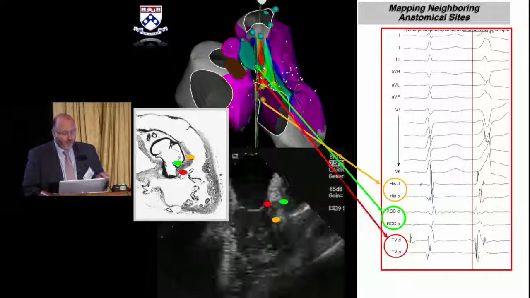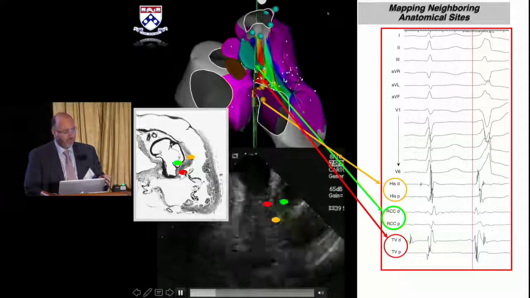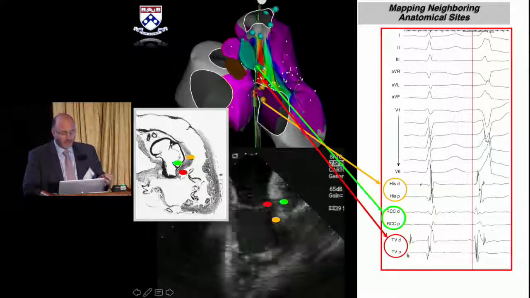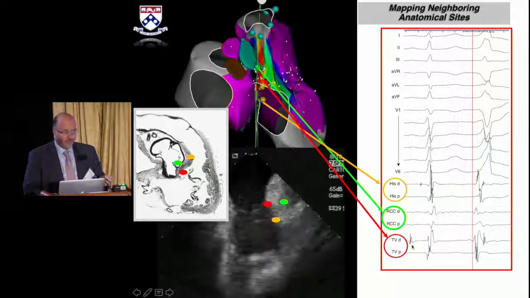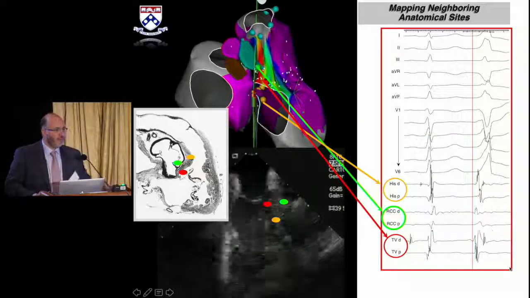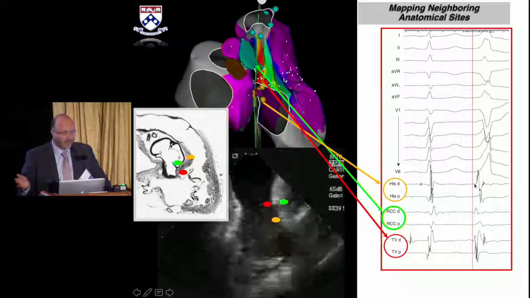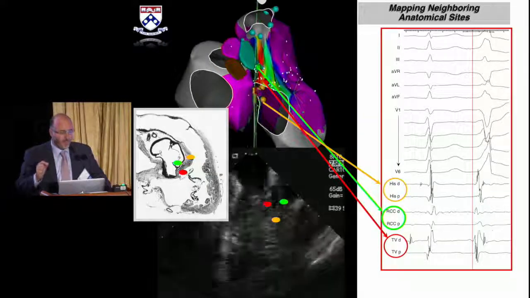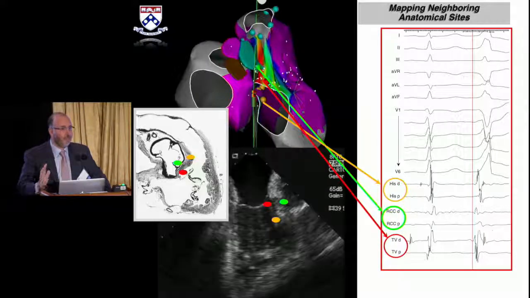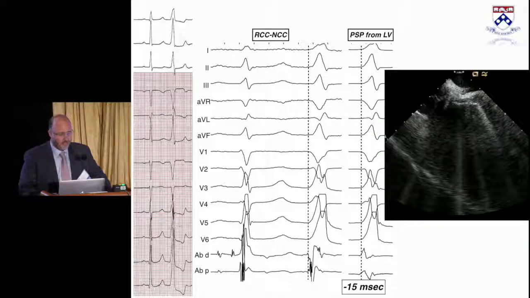And if I go behind the tricuspid valve right here with that curve that I showed you, which would be right here in this histological picture, it's even earlier. And there's no His. This is an A. This is not a His. This is with the P wave. You can see this continuous. So I think what we need to do here, instead of just getting here and saying, all right, it looks good, let's try and see what happens, we need to do detailed mapping around this area and put it all in perspective and see which is the early site. Because clearly here, you get away from the His, and you don't even need to ablate there. You just need to understand the anatomy.